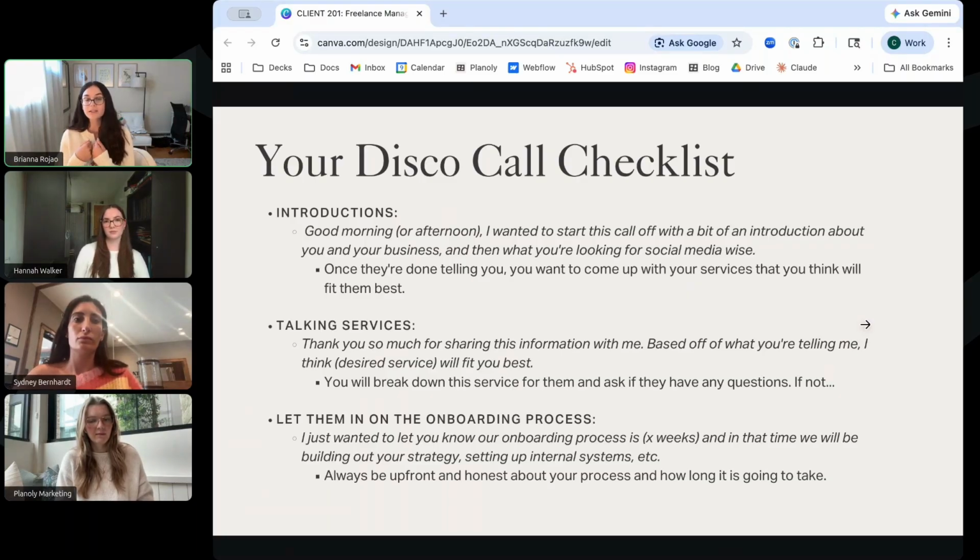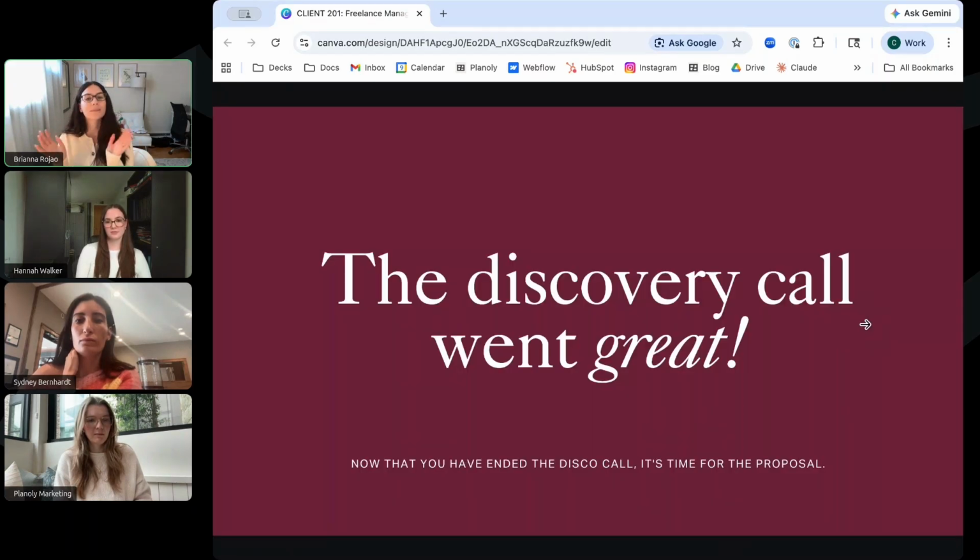My onboarding process takes 4 weeks, and that is enough time to have an intro call, do the strategy, start content calendars, and have a strategy call to go over the strategy and the first round of content calendars. All of my content calendars have the copy, the post. If I'm doing a graphic, the entire graphic is written out for them because the copy is the most important part. We know you can design a beautiful graphic, but it's about the quality of the content that's in the graphic.